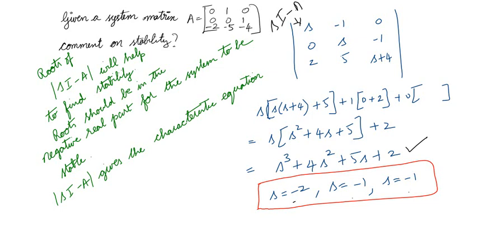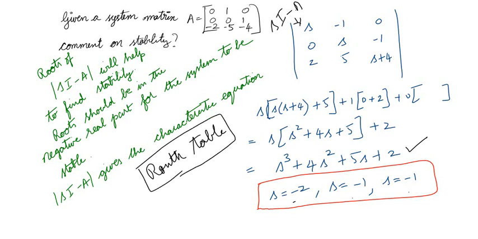If you are unable to solve the third order equation and you don't have a calculator, you can go for the Routh table. You will get all the elements in the first column as positive. Because in some competitive exams they won't give a calculator, so you have to get help from the Routh table. Okay, now we move to the next problem.